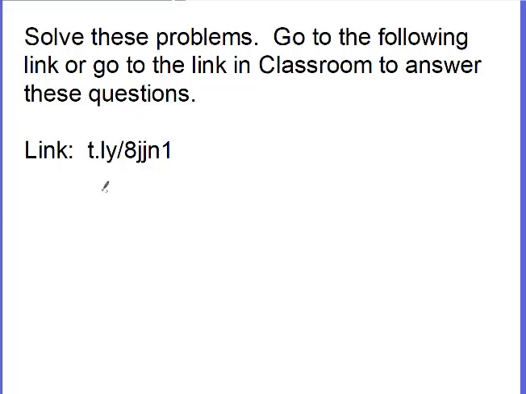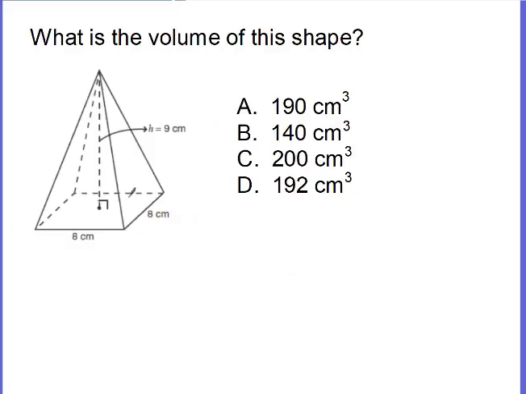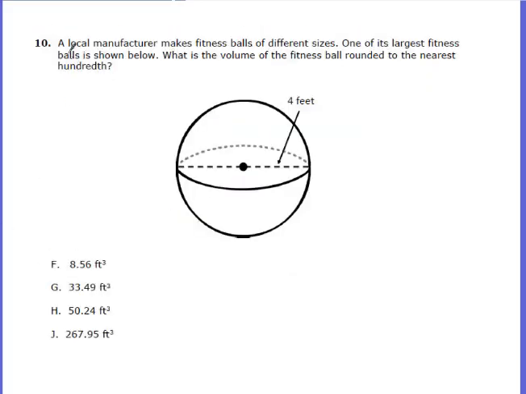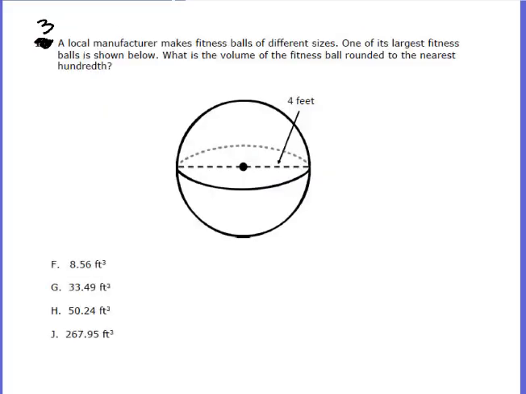So what I'd like for you to do on your assignment today is you've got 3 questions basically. I'd like for you to either go to this particular link, or click on the link in Classroom and then fill out the questions. Again, don't pay attention to the numbers that are here. This one right here says a 3, but this is really question number 1. This one's question number 2, and this one's not question number 10. It's actually question number 3. So don't pay any attention to those numbers. Pay attention to any rounding rules that it may say. These are multiple choice questions, so they're pretty simple to do. Make sure you get those complete.